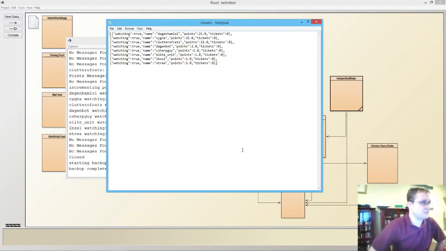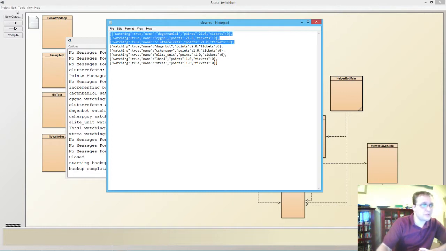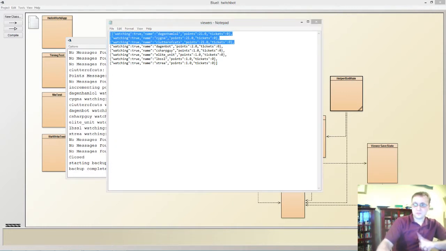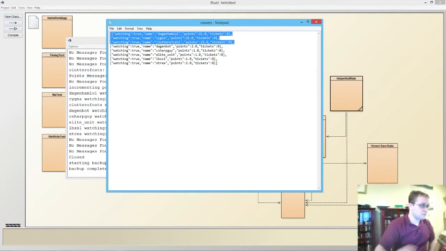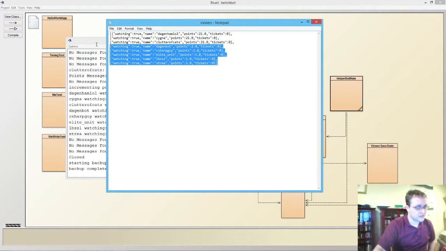Check that out. That is all of the people who were watching when the bot closed, or at least all the people that it received. And as we can see, it's actually got different points values for the people that I had set in here ahead of time. These are the 3 that were in here before the bot started up, and the rest of them are new. So that's fantastic. These 3 have incremented by 1 point, and everybody else has gotten at least.